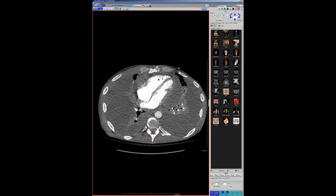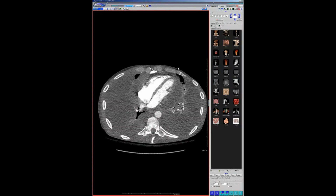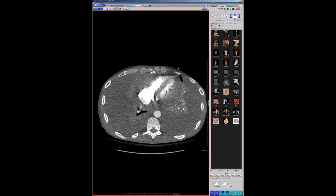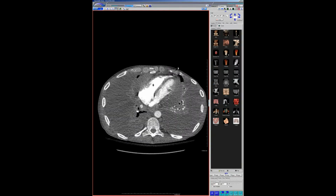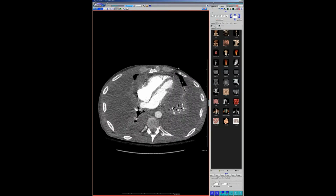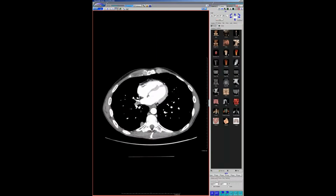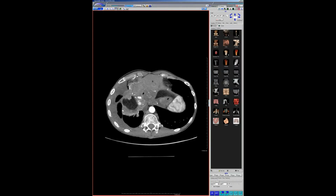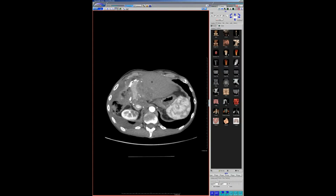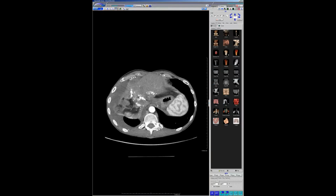You can see, on my other computer, I had the echo pulled up, which you don't need an echo to show the tamponade. I mean, this thing is dramatically compressing the ventricles and the left atrium. And so the guy had tamponade. So here, let me show you his CT from about a few weeks before, which showed no effusion, bad disease, this very nasty liver thing going on. I don't know what that is, just tumor and necrotic stuff.